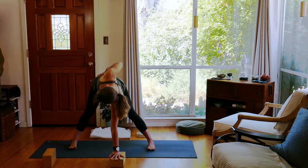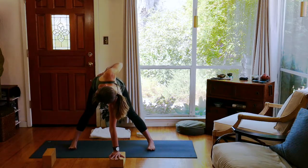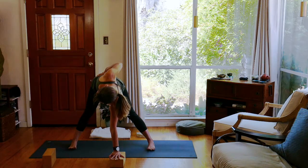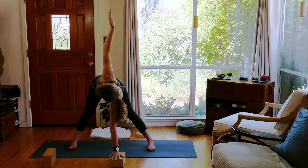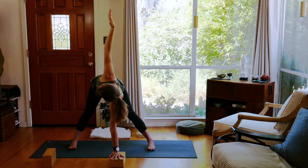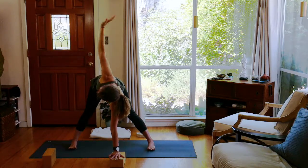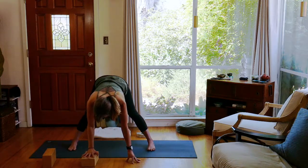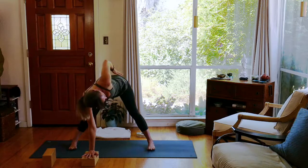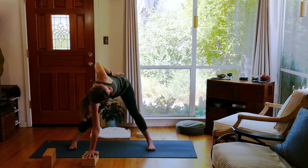over left. As you feel the rotation through your spine, push through all four corners of your feet. Optional, you can reach your top arm up towards the sky. Potentially the gaze will lift as well. Lower right hand down, sliding the block under your right shoulder. Push right hand into floor. Take left hand to left hip and turn.